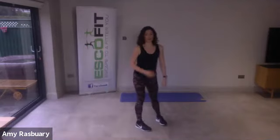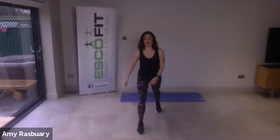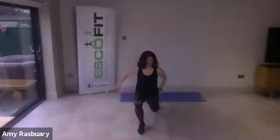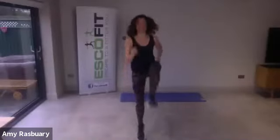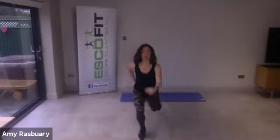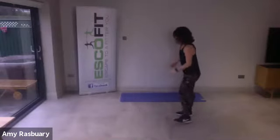Okay, lunge knee, pick a leg, any leg. You get to do both. So squeeze, squeeze. If you want to, you can go to a little hop. Good, well done. Walk away.